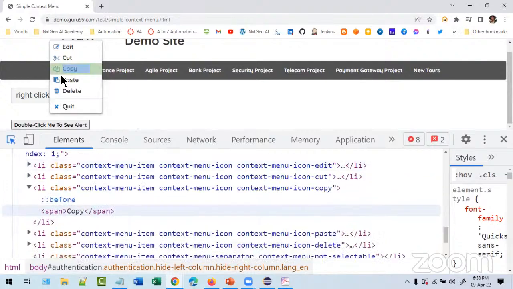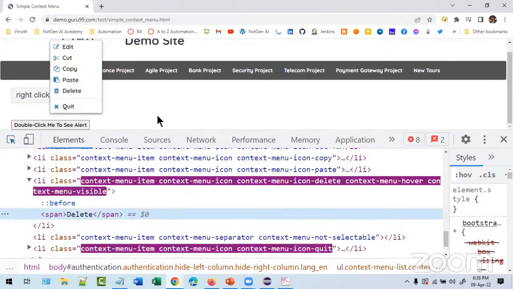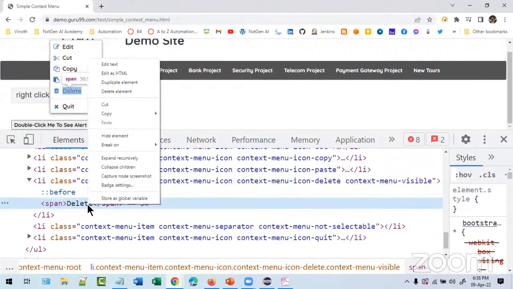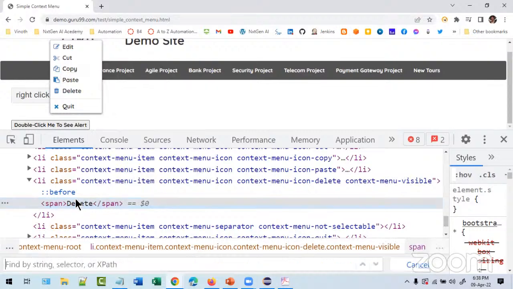Like edit, cut, copy, paste. Let's go to the delete. Yes, it is taking you to the respective one. See, it is highlighting. Same way, I can just click here. You can take XPath this way, or else Control F. Directly, I can type it here.